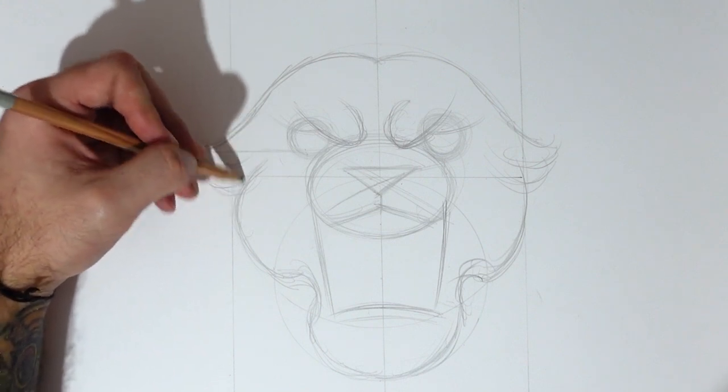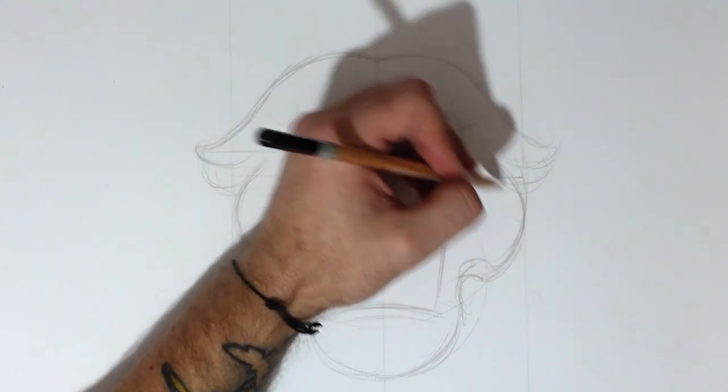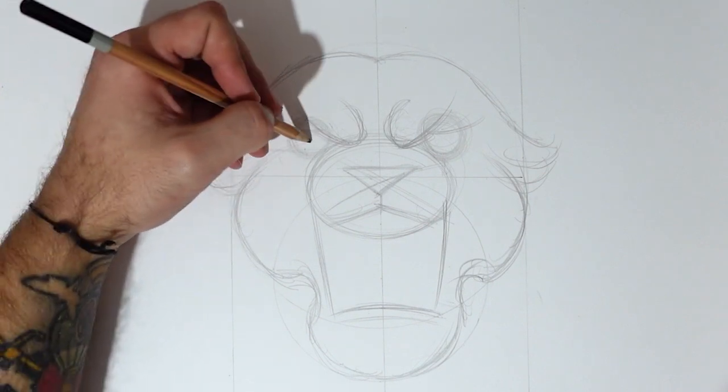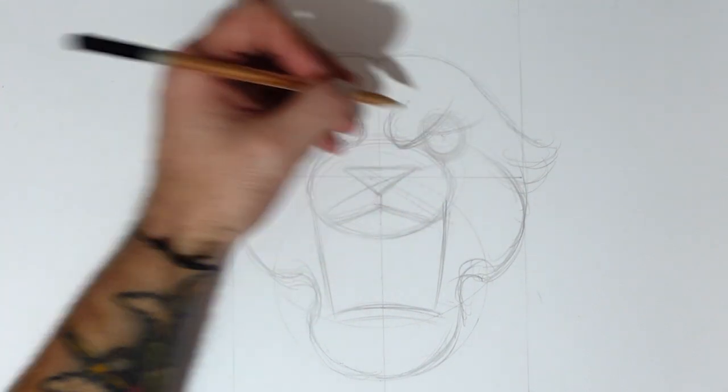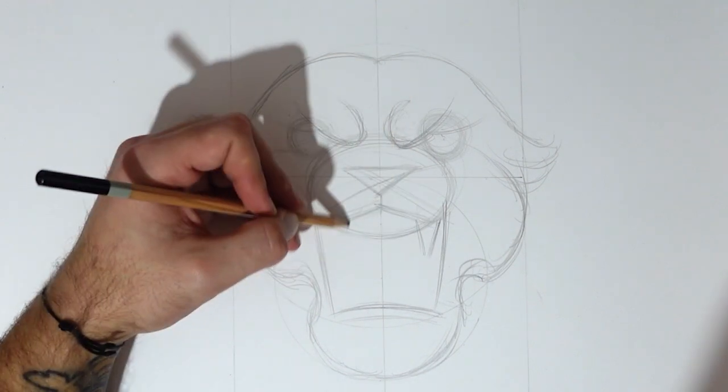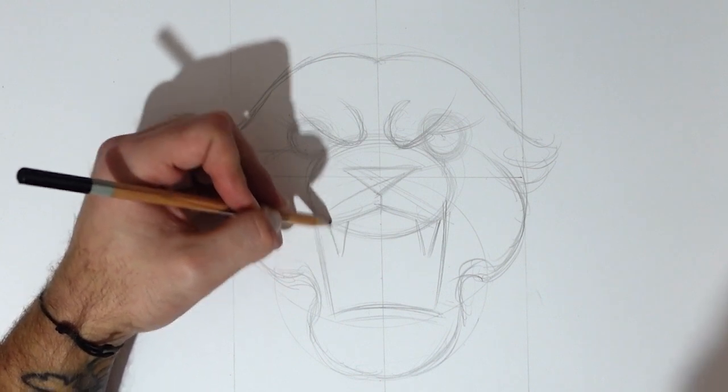Now I've got that. I'm going to bring this curve — it loops inwards towards where the ear bit is and aims towards the center of the eye. I'll imagine a line that kind of aims towards that point. Down here I'm going to get a little V-shape, and a little V-shape on the other side — that's going to be the first two teeth.